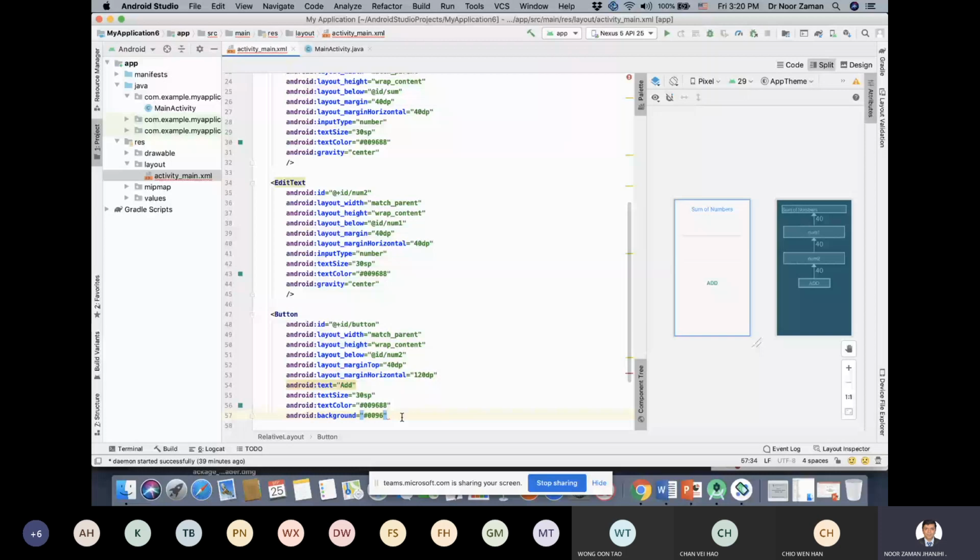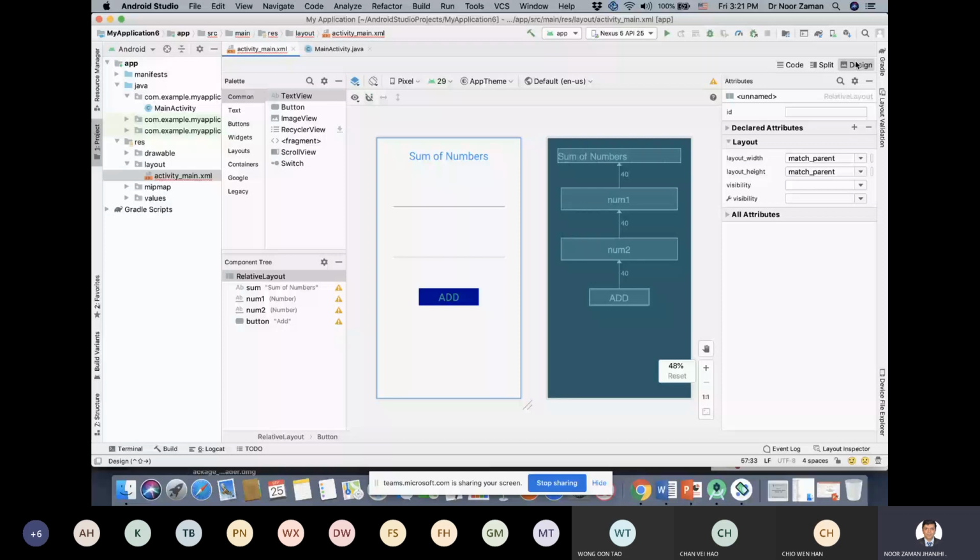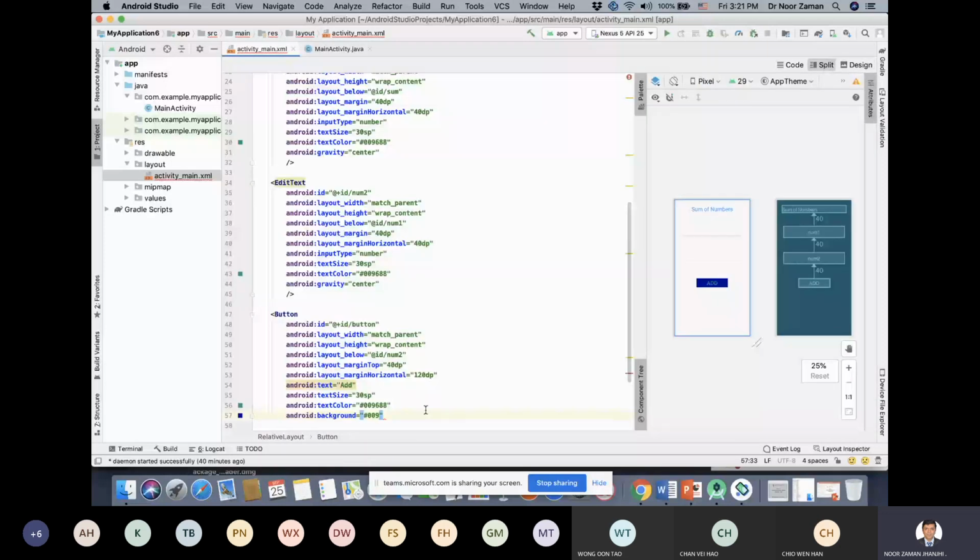Waiting for the color, not coming. Okay, 0096 something. Yeah, okay, wait. So you can see from here, by default we just put this value, but it seems it's blue color and dark blue color, and it seems good. So, okay, just keep it there. Don't need to make further changes in it. You can make changes later on, no worries.